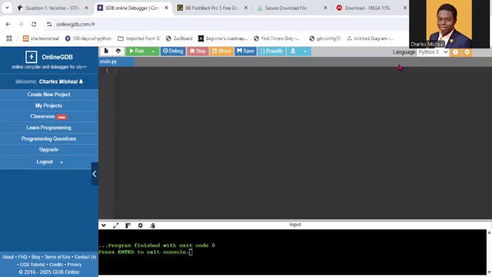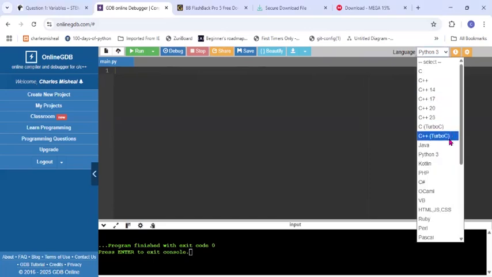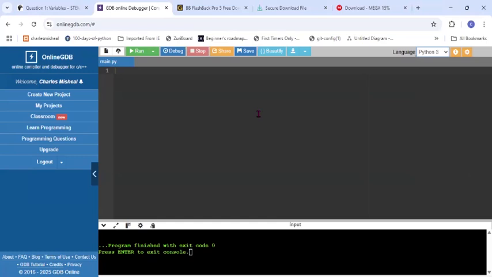Okay, so, all right, welcome. This is the OnlineGDB that I made mention of during the introduction, and this is where we're going to be doing our Python code. Once you come in here, you just type OnlineGDB in your web browser, and it brings you here. Then you come to language, and you select the language that you are going to make use of. And in this class, we are using Python. So I'm going to set this to Python 3. So now let's get started.